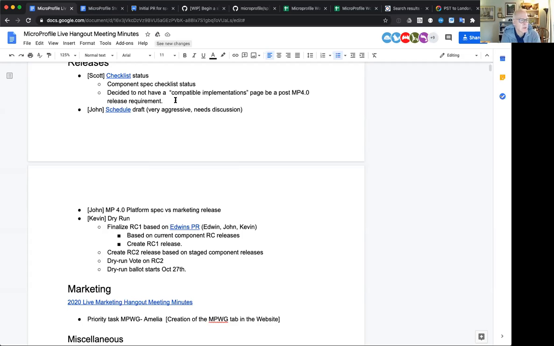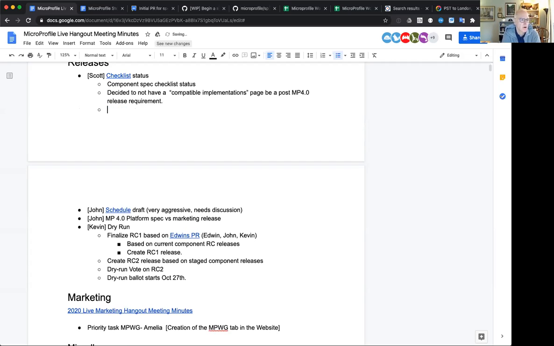Something else to be thinking about here is the need for a trademark license agreement and a get listed process as much as it's required here for MicroProfile. Don't understand, Paul. Can you explain further? Yeah, I can.